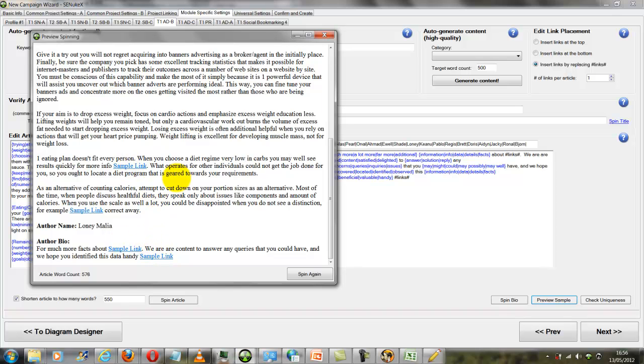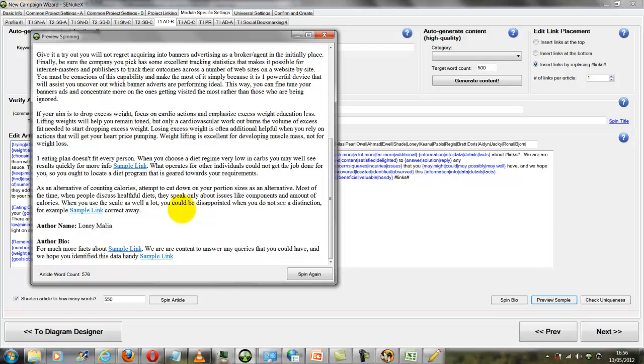Because it's an article directory, I'm not 100% certain that they would take 2 links in the main article body. I do normally only have 1 link in the article, and then 2 in the author box.